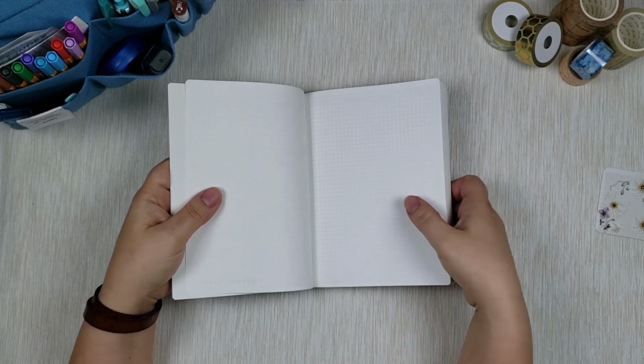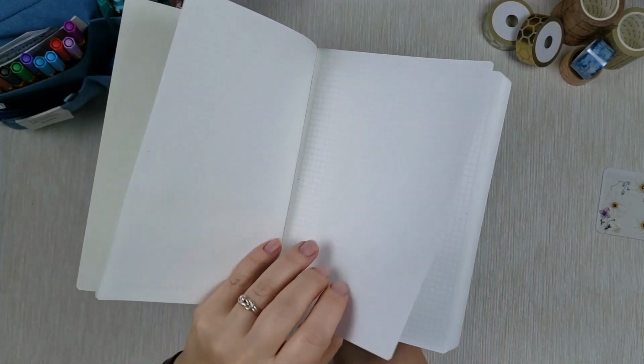So when you look at it this way, you think it's pretty dark, but it's because there is a page behind it with a grid. But if you lift up the page, you see it's pretty light.